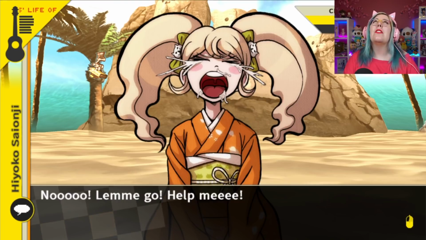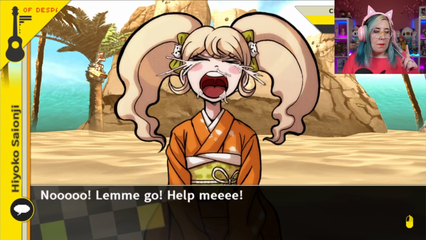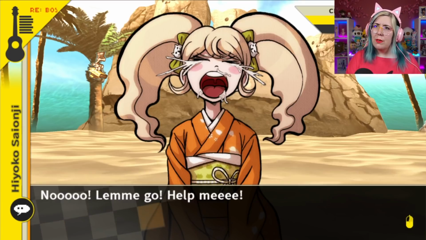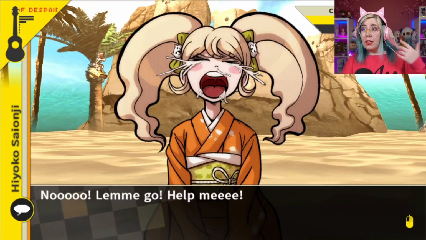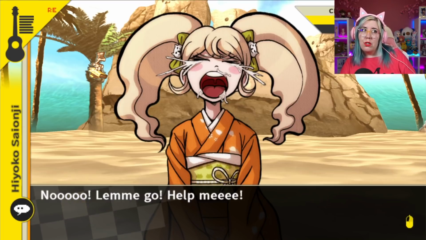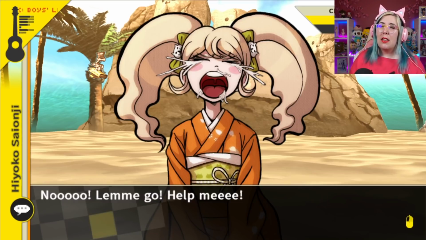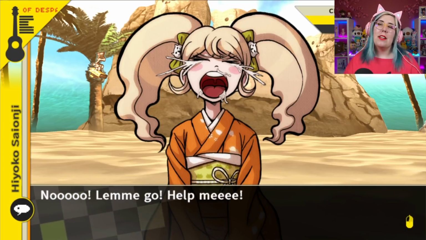I could see this going down in two ways. Either that picture of the girl who's died, who we don't know who she is, Sato or whatever her name was, I can't remember. Either it's Fukihiko's sister, Sato, or Hyoko has a sister who died. I can see it going either way. It's possible. I don't know. I can go back and forth, so it's really going to depend on how this trial goes. So I'm excited to see what's going to happen here.